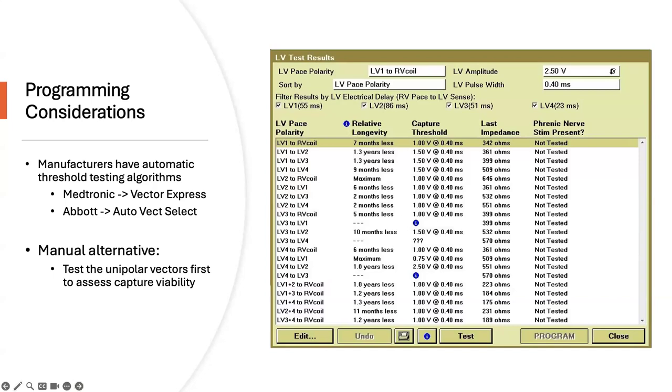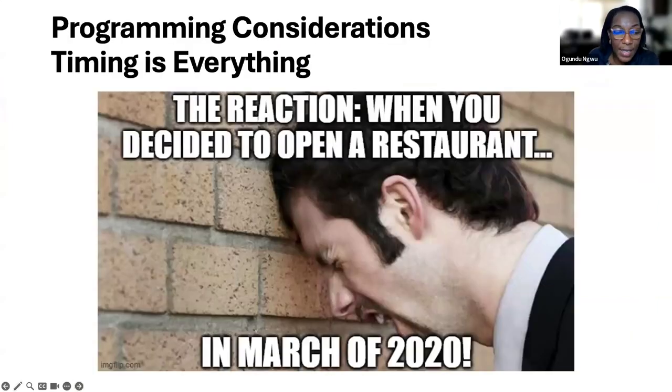Yes, and one way to do this during implant, and I usually do this, I just do unipolar on all my vectors. I connect the black to the particular vector that I'm measuring, and then connect the red to skin or to the Wieglanders, and I just measure each one to get a sense of how each one lies, and then I take it from there. So I always check unipolar manually before I go into any kind of automated testing. Okay, so programming is everything, and timing of the programming to try to maximize the patient's benefit. Next slide.